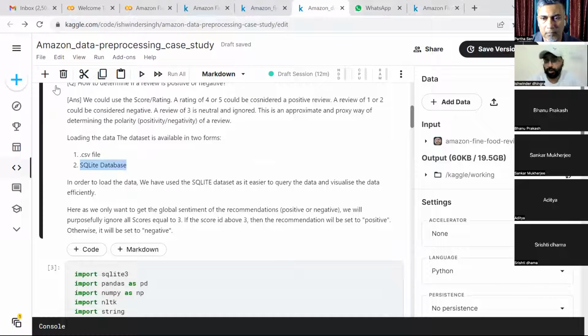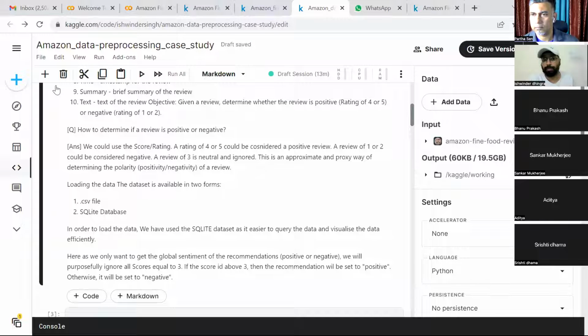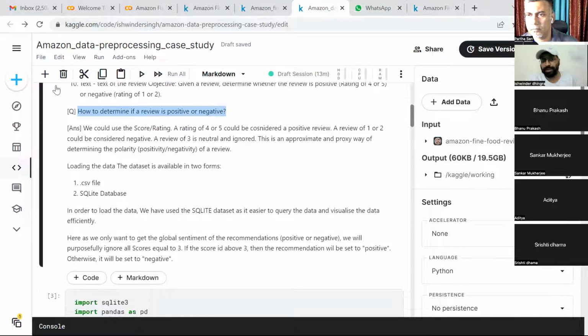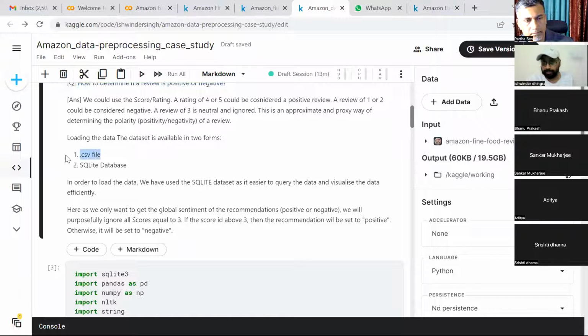Now, in order to load the data, let's suppose the data file is given as an SQLite file, we have to use the SQLite function in Python. We have to connect the function. We have to make a connection. What I'm trying to discuss is that according to your problem, you need to pre-process the data. Then according to your data, in whichever format is available, you need to make a connection. You need to move step by step. That is our first plan, right?